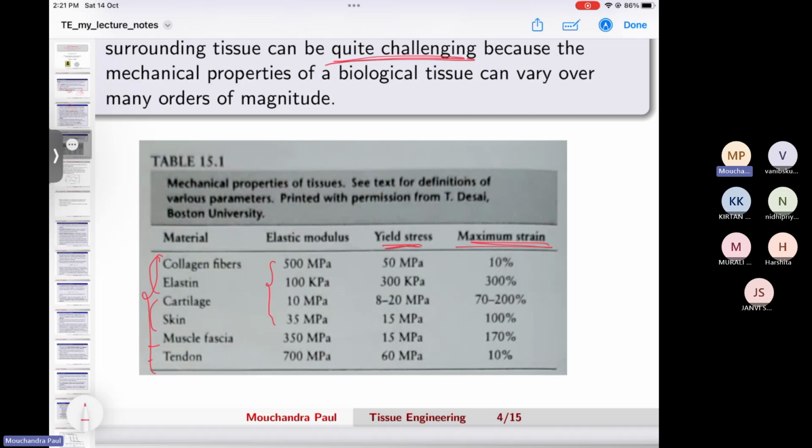So these values are highly different, and that is why in some papers the elastic modulus of one tissue is different from another paper. People report the values in different ways, because it is quite challenging to say that there is a unique value of the elastic modulus for a particular type of tissue. And also tissue characteristics change with the age of a person. If you do mechanical property characterization of a tissue taken from a young child and compare it with tissue taken from an old person, then the values will dramatically differ.